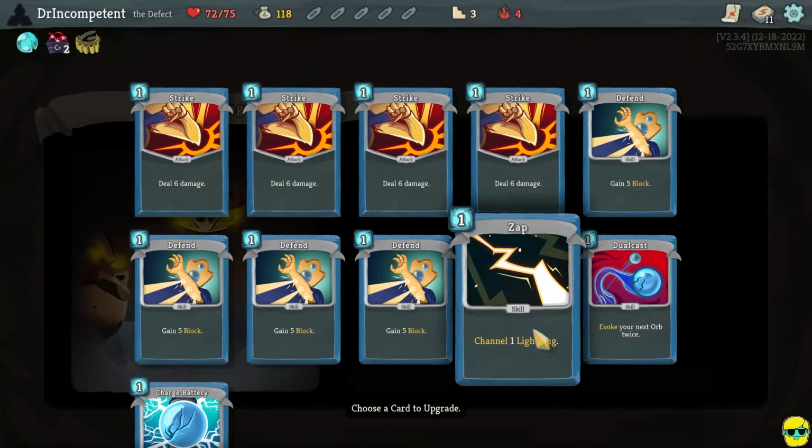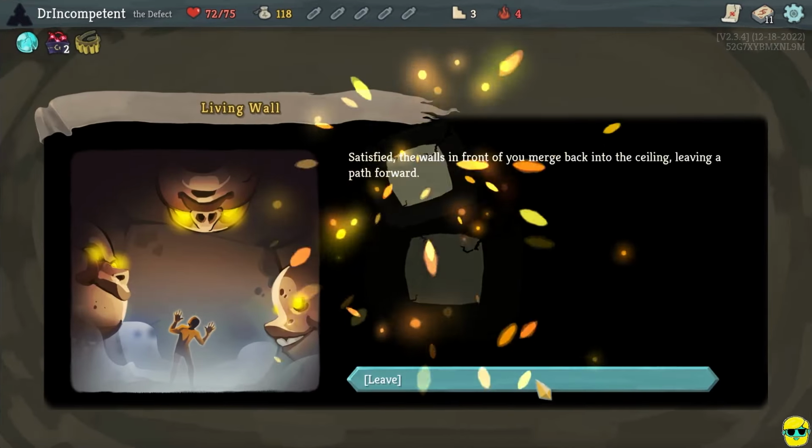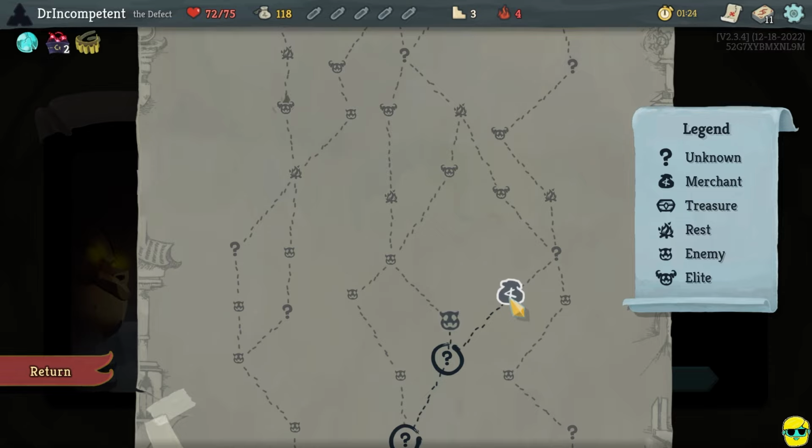I'd like to upgrade a card, please. And we're going to upgrade Zap. I love upgrading Zap with the Defect. Just make it free. Get to play it every time.